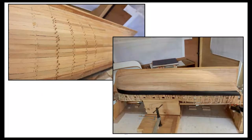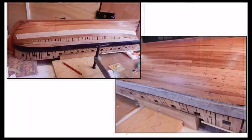The hull planks were glued and tree nailed. I use, as I suspect most people do, bamboo whittled down to the right size onto the frame. So they were glued and tree nailed onto the frames, and then black paper was glued on their sides to simulate caulking and tar. Then, of course, they were sanded down, which is about to happen in the slide to the right there, and then covered with tung oil, which you'll see in the next slide.